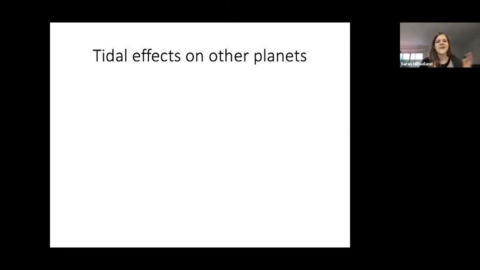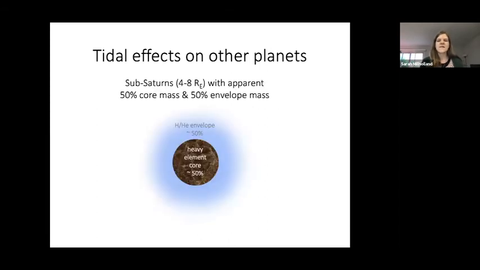But just given the last couple of minutes, we've seen that tides can pretty substantially affect the radius of these planets. And so we might wonder whether tidal effects could be seen in other aspects of the radii of short period planets. And so this brings me to a separate group of planets that I just want to touch on very briefly that we think have been inflated due to tides. And this is a subset of these really low density sub-Saturn sized planets.